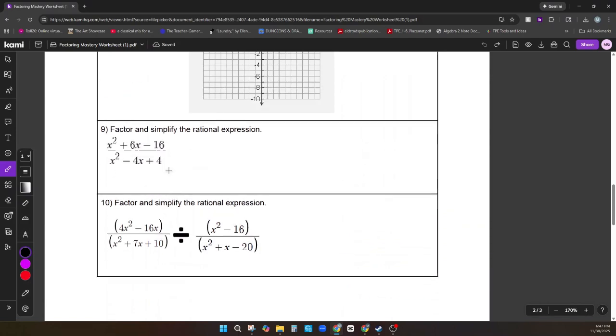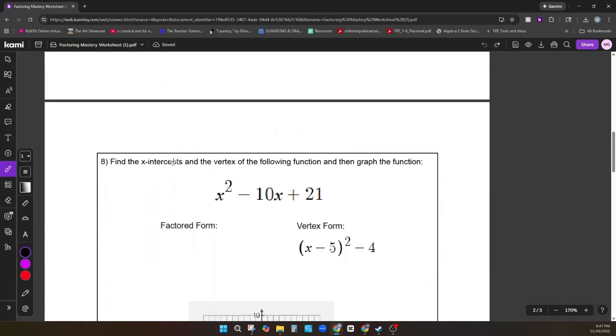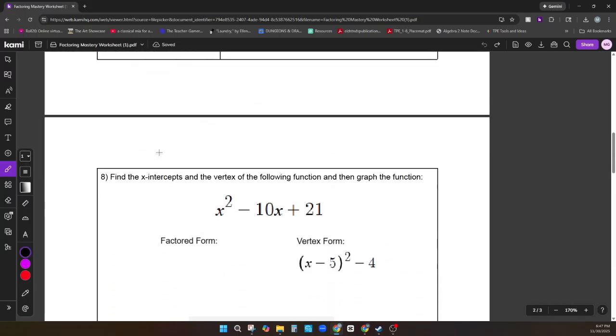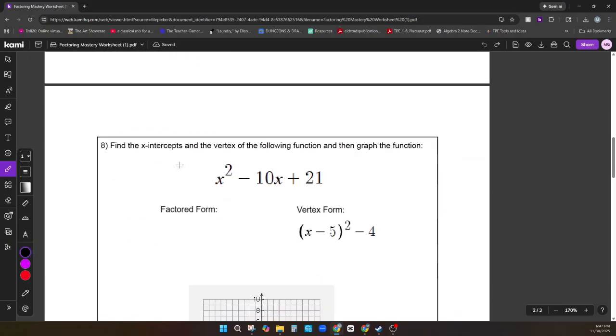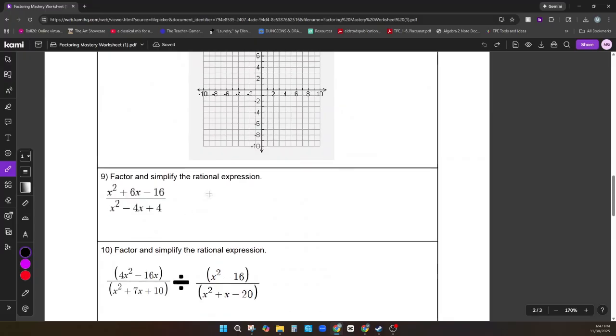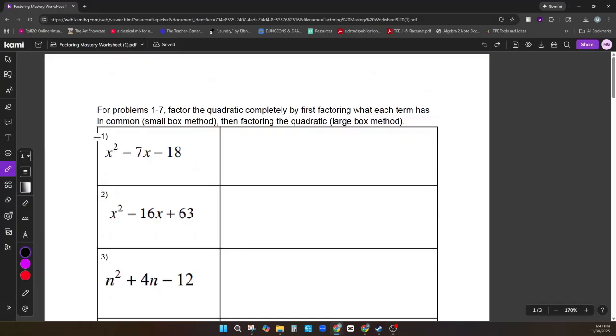Numbers 8, 9, and 10 are example problems that we'll see on your final. Numbers 1 through 7 are just factoring practice. If you feel confident about your factoring skills, you can skip straight to numbers 8, 9, and 10. But please make sure to check your work and keep yourself organized. Like I said, I'm not going to go over each problem with you, but I will show you enough examples for you to hopefully get a good grasp on how to solve these types of problems.